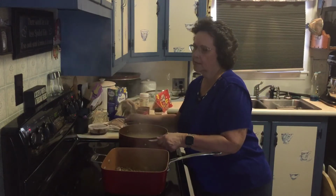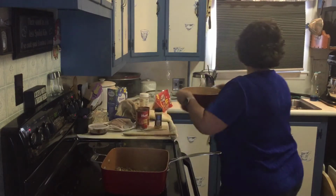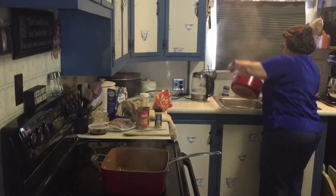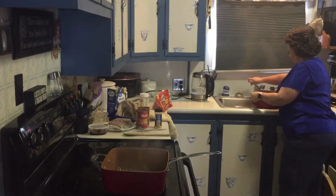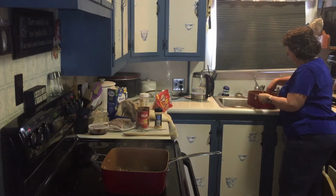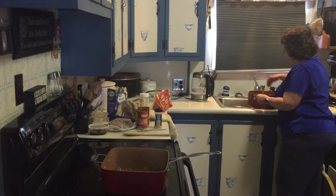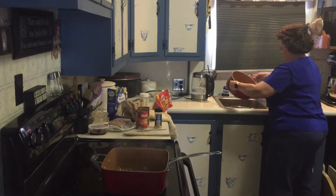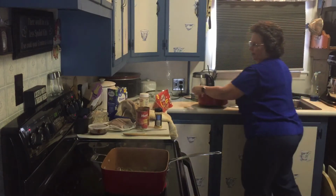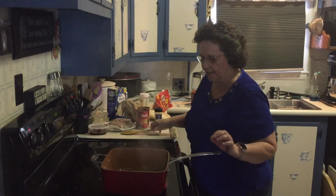Before I add anything else, I'm going to drain the macaroni. With the macaroni, I typically will fill my pot up because that helps loosen the macaroni that might stay in the bottom. And I just dump it over and it just lightly rinses that.